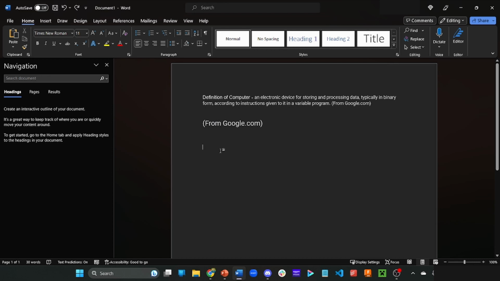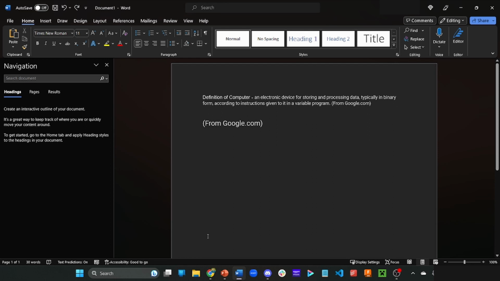But if I do Control or Command Shift V, in normal documents like Google Documents, that would paste it without formatting. But on Word documents, for some reason this one is disabled.